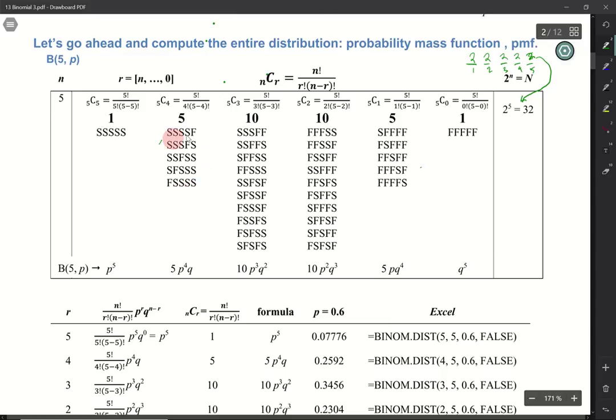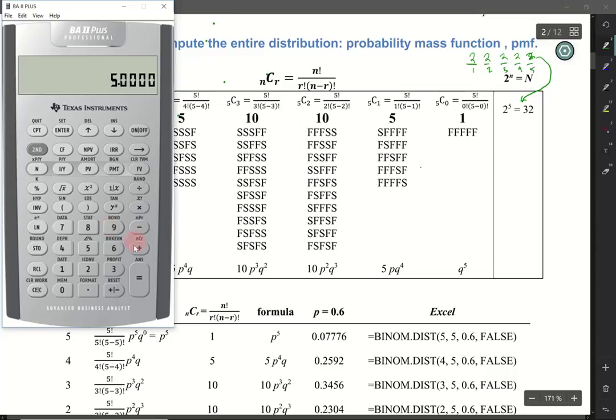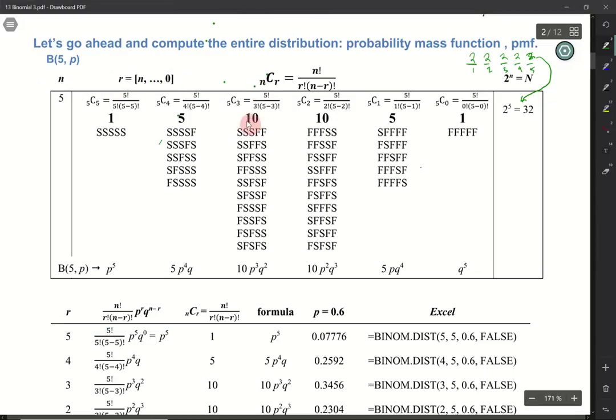And so this exhausts the 5. That's it. Okay, so this other coefficient, C53: now there's 5 elements, and I want 3 successes. So again, I want to use the C53. Here's the 5, here's the second NCR, and then we want 3. That's telling you there are 10 ways. And in this case, we wrote them all out here, and there are 10 of them.